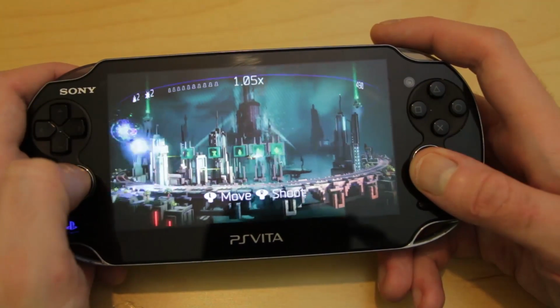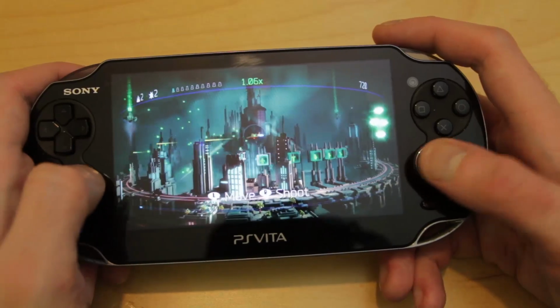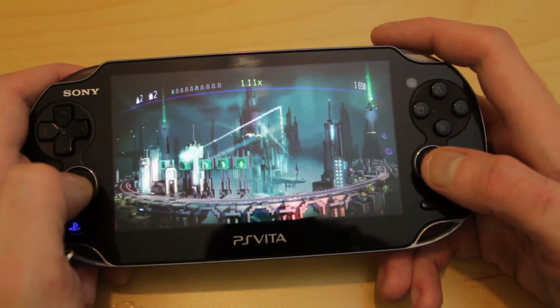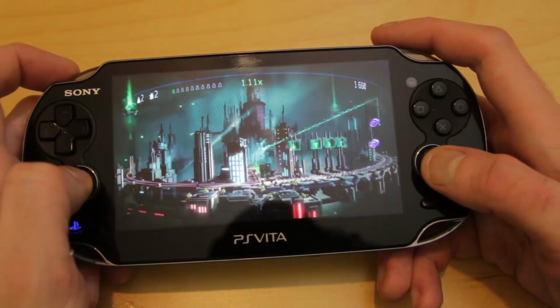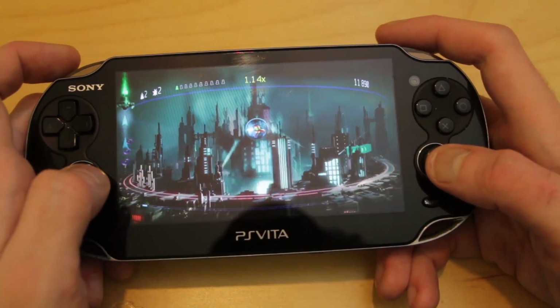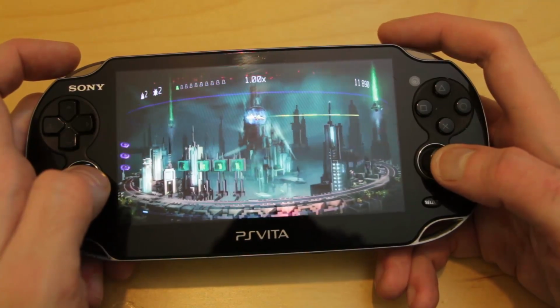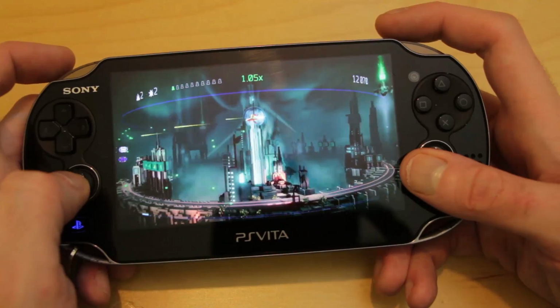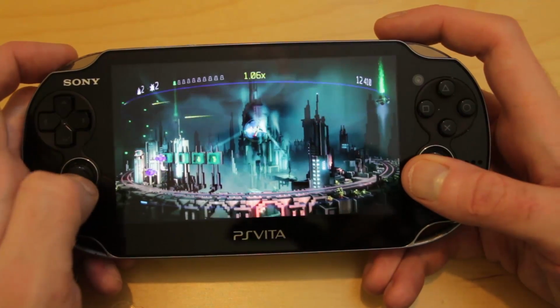To my mind, Killzone so far has provided the best Vita remote play experience for a shooter. Really, really nice controls, and it's well thought out and logical. It actually works, basically. So this is obviously Resogun, probably one of my favourite games on the PlayStation 4, and certainly on remote play as well. It just works beautifully.